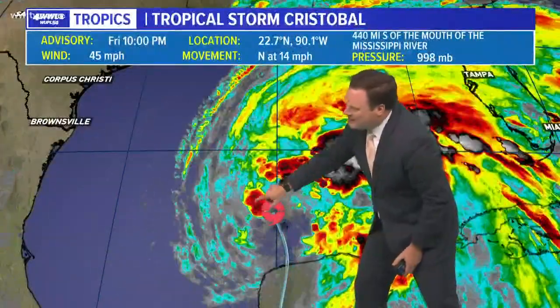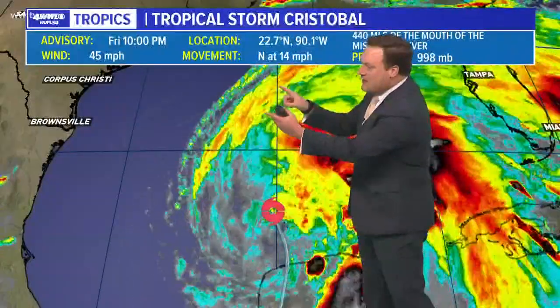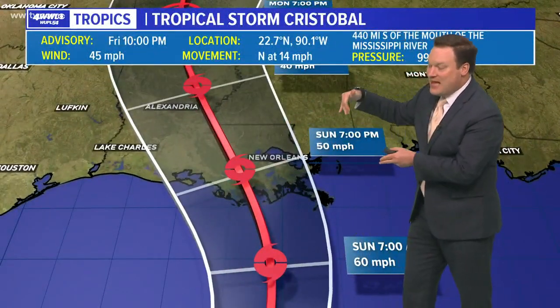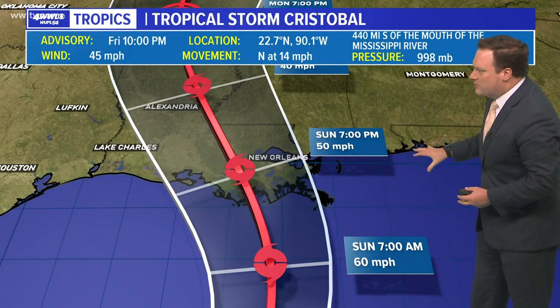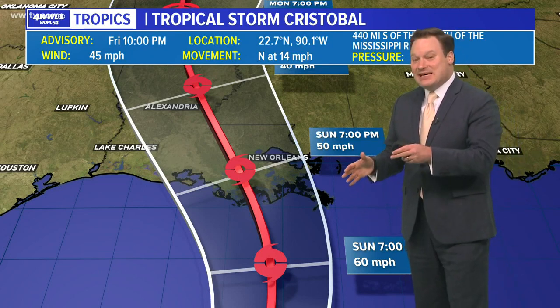You do see some thunderstorm development, and as we colorize that you can clearly see where the activity is developing — not necessarily right around the center. There's a little flare-up on the northwestern side of the storm but nothing on the eastern side. It may be that as this moves inland, the structure looks like a big dry slot with some thunderstorms far off to the east. That's what I meant when I said it's not a bad thing if the storm moves right over southeast Louisiana, because that could push some of the heavier rains a bit farther to the east. Not that we wish it on anyone — Mississippi, Alabama, Florida folks — we don't wish those heavy rains on anyone, but we know what just five inches could do to the city.